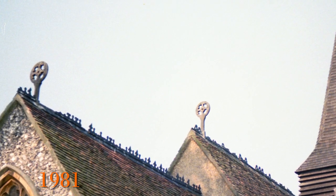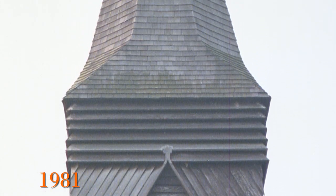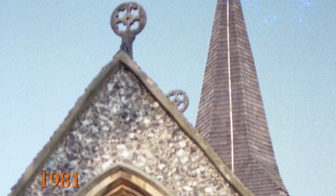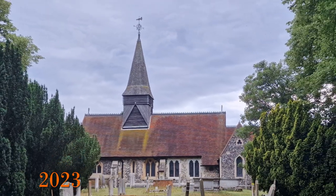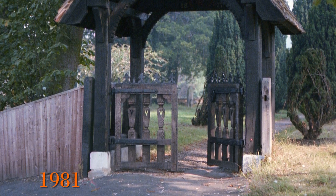I also used Google Lens to identify this church, which I had taken several pictures of in 1981, I think because it had a wooden steeple and I'd not seen one of those before. This was quickly identified as the Parish Church of All Saints. It is in Rectory Lane, Footscray. It is a Grade 2 star listed building and parts of it go back to around 1330, although it was extensively remodelled by the Victorians in 1872. Looking at the building in 2023 it looks quite similar. The gate at the front did look different but on closer inspection it is actually the same, except the wood has been stained brown rather than black as in the 1980s.